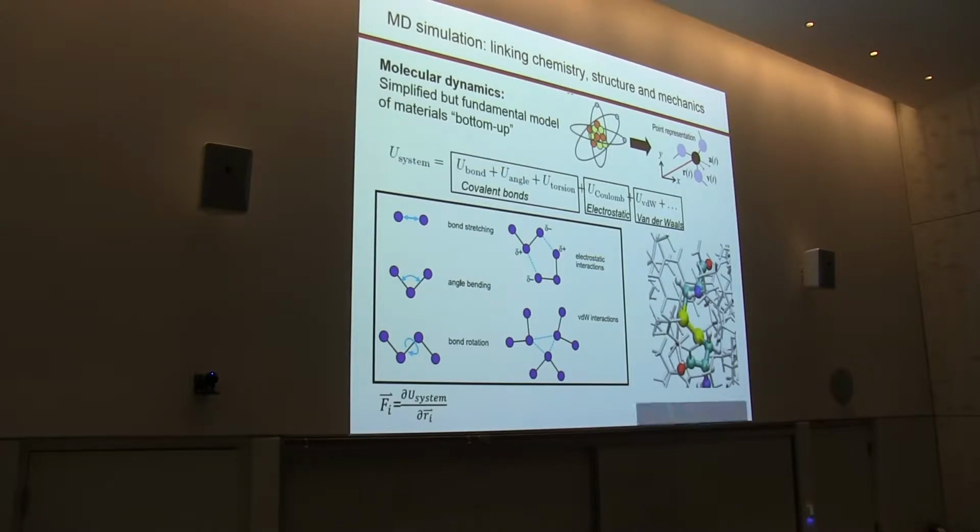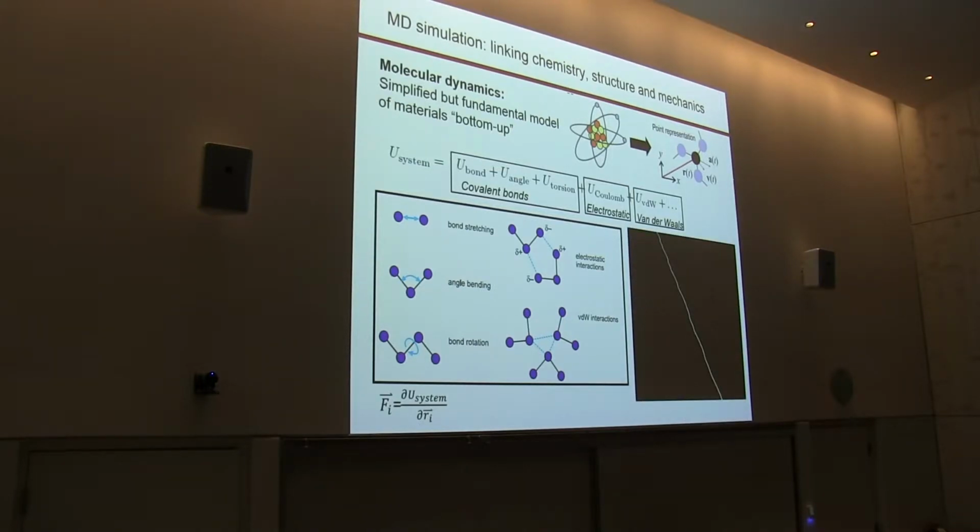by having all those interactions there. And also, you can use this potential and take a derivative of it to calculate the force. Once you know the force, you can apply Newton's law to predict their trajectory as a function of time. So for example, here you can start with a straight protein structure, and then it follows the physics of the interaction to fold up into a fully folded protein structure. And this kind of folded structure carries the mechanics and the other physical properties of those proteins.